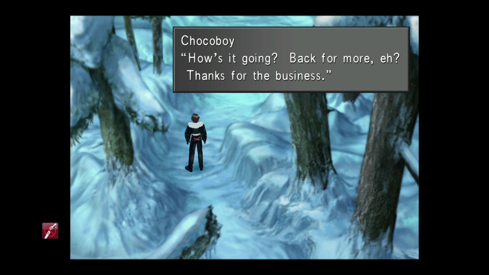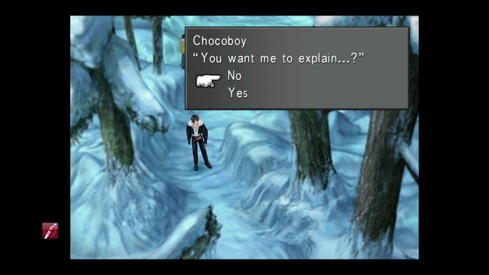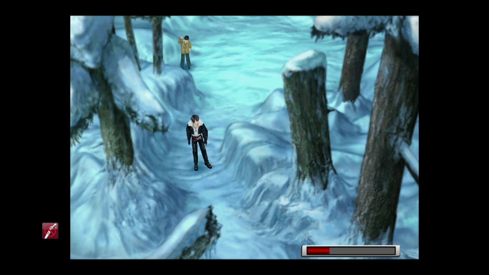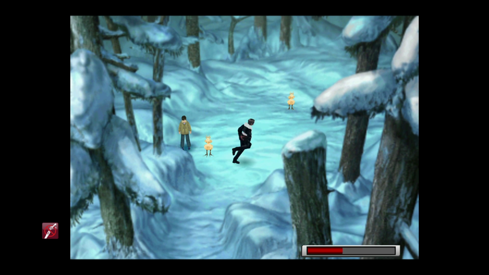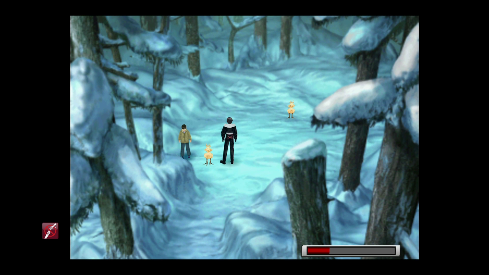Once again, we get the option if we want to have the explanation. I don't particularly want that, so we'll select no. And this is also notable because it's the first forest to have Chocobos already present at the start of the puzzle. Now we're going to again select our detection sonar.